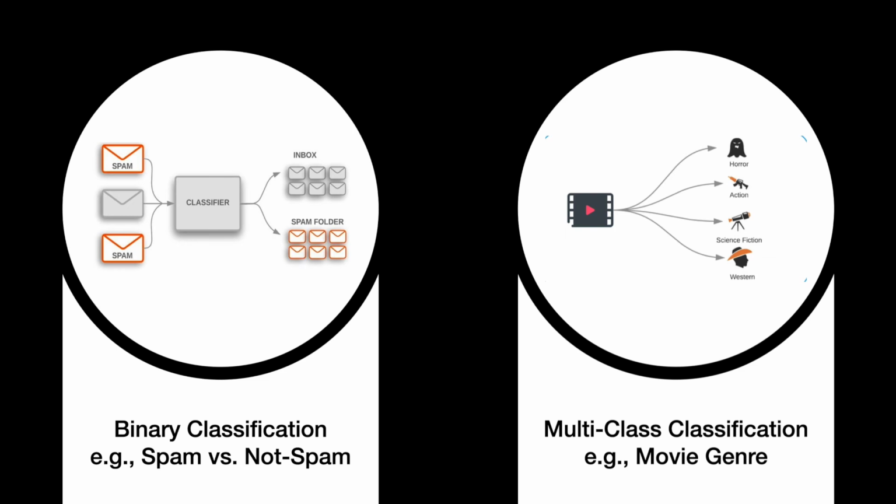Now, like I said, you can convert binary classification models into multi-class models by building one model that says, is this movie horror or not? That's one model. Then you have a second model that classifies, is this an action movie or not? Is this a science fiction movie or not? And then you collect the outcomes of all of those different models and take which one is the most probable, or which outcome has the highest score here, which we'll talk about next week when we talk about model uncertainty.